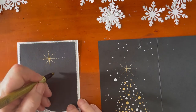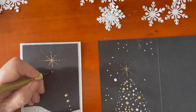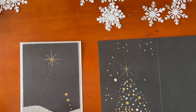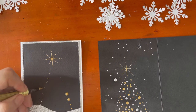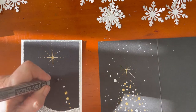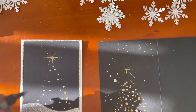Now I'm going to define the outside of the tree. As I press down I've got some really heavy dots, but that's okay because this tree is going to have heavy, medium, and light dots in it anyway, so I'll work around that. I've made it a bit wider at the base, and then I'm coming in with the silver — basically all you do is create dots of different sizes. That's it.